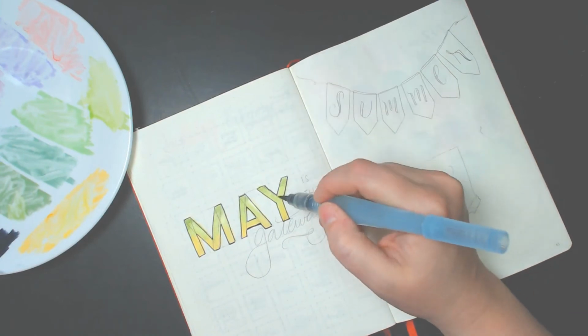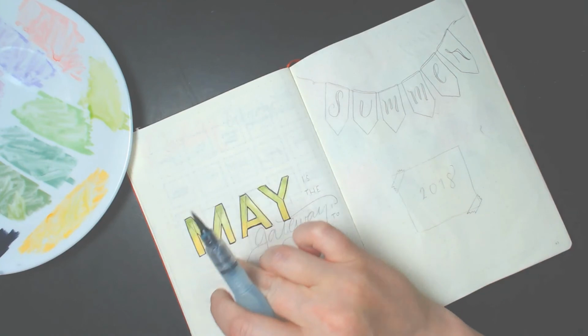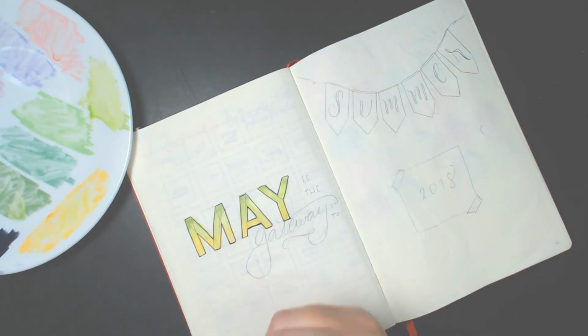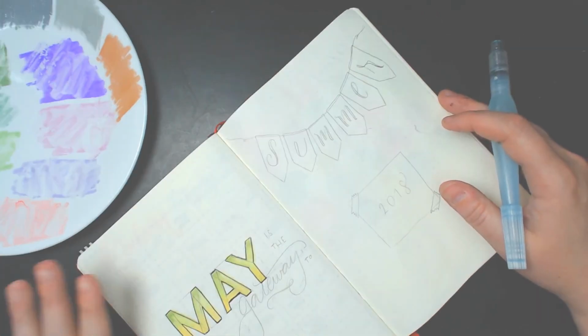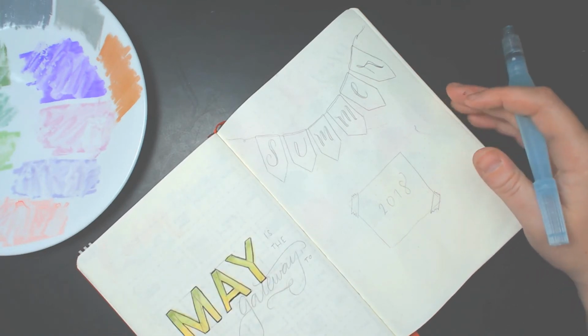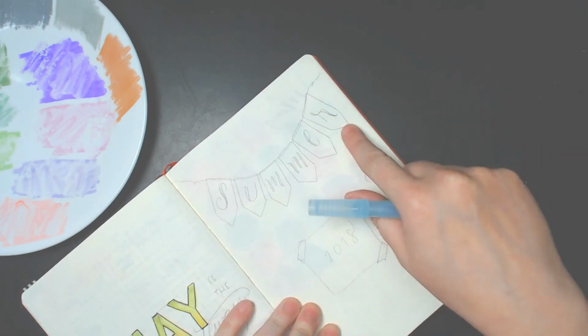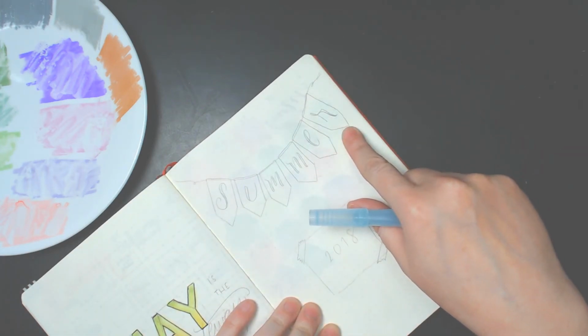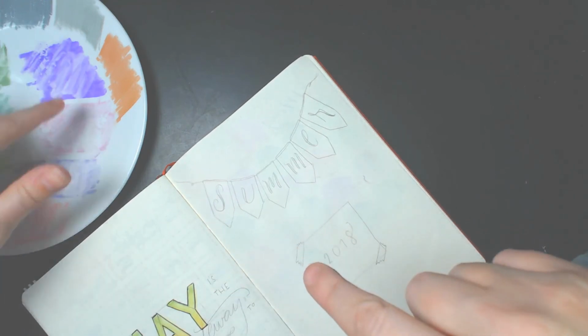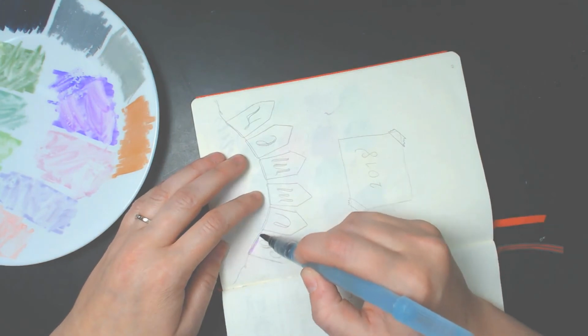And unlike regular watercolor, like I said before, you can erase the pencil marks once it's dry with the markers. It's definitely one of my very favorite things. So I will just let that dry. Shouldn't take very long, in fact it's dry now, but I'll just let it be for a bit. And then I am going to do summer in the same kind of effect, but with the purples and the pink. With this style, I'm okay with going outside the lines.